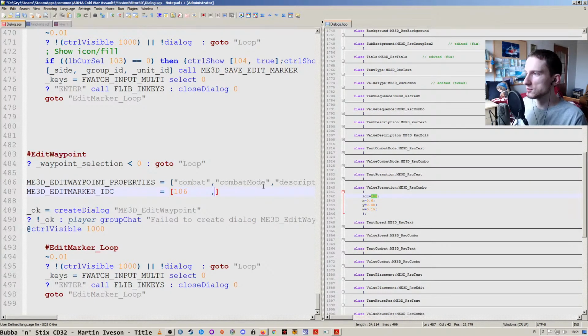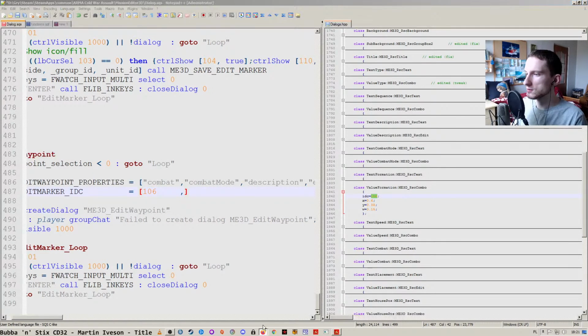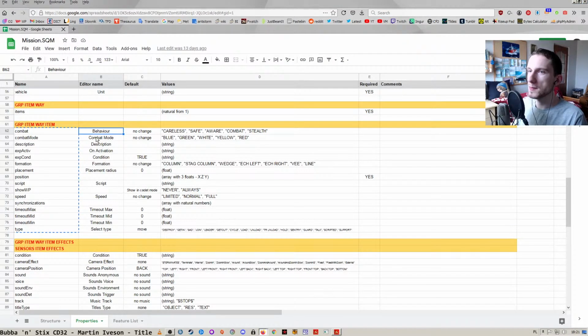Oh wait, but there's actually combat and combat mode. It's confusing. So, oh yeah. So combat mode is combat mode. So combat is behavior and combat mode is combat mode. That makes sense. Maybe they should just call it behavior.